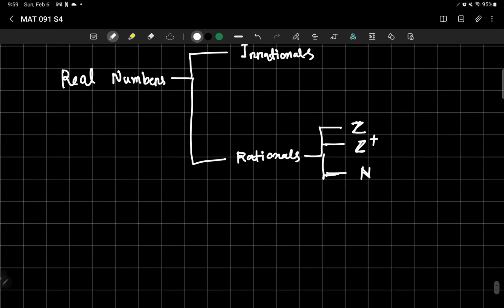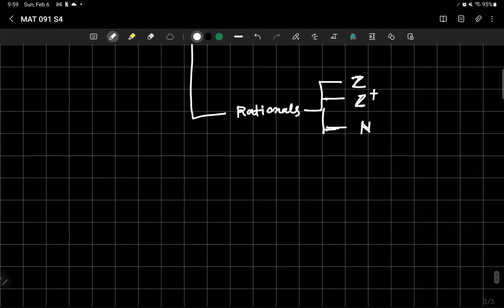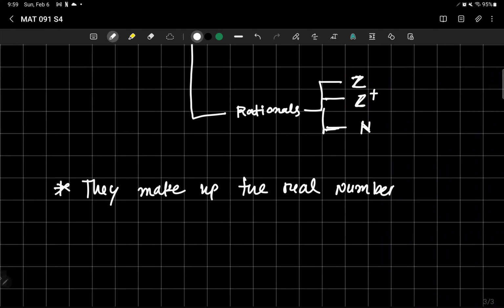Okay, that's pretty much it about real number systems. All these numbers that we talked about, rational or irrational, make up the real number line, which is a visual aid to get a feel for what we do when we are dealing with one-dimensional equations or inequalities and so on. So the idea of the real number line is pretty simple.